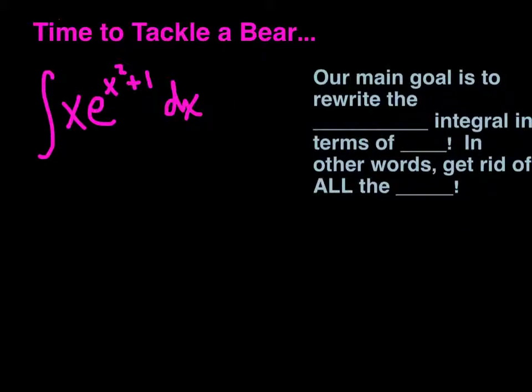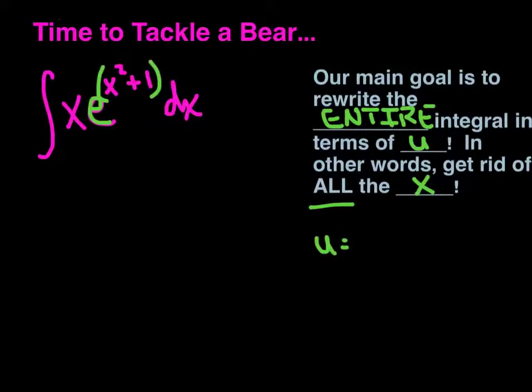Alright, it's finally time to tackle a real live example here today. And just a quick recap, and you saw the same statement in the earlier 2 videos. Our main goal on all U-sub problems is to rewrite the entire integral in terms of u. Basically, we want to get rid of all of the x's. So as soon as you see a problem working with an e, we're going to let u equal the exponent.